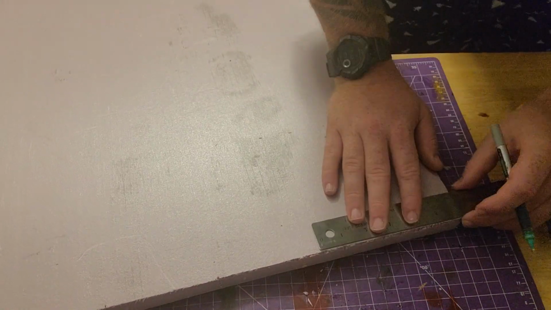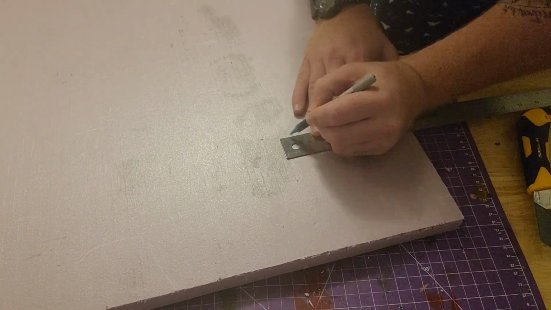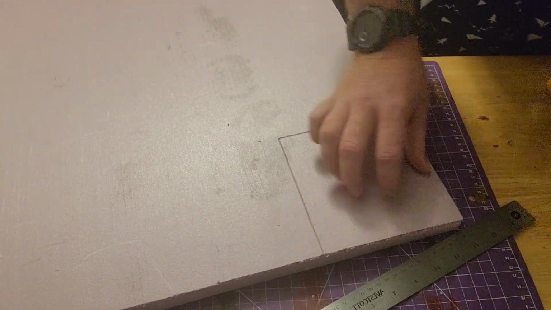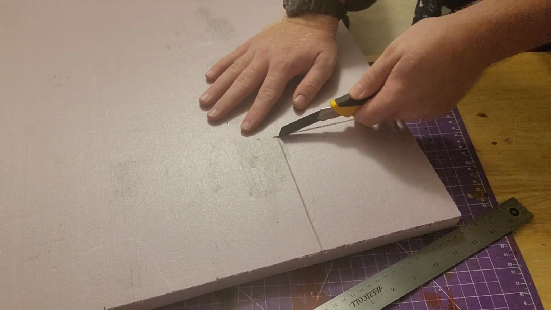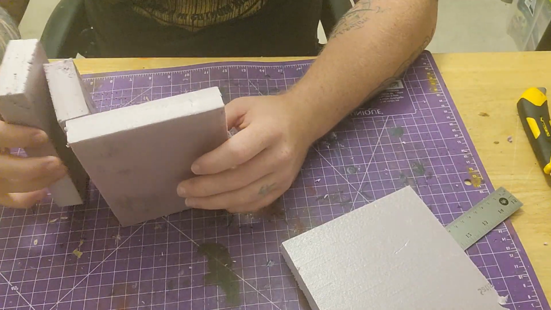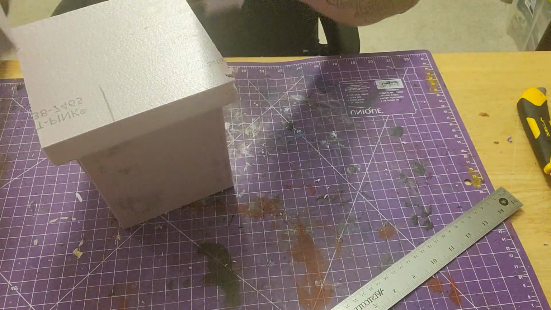So now I just measured and cut out a top piece to sit on top of the walls to be a kind of parapet area with some cover if players want to get up top there in any type of situation they might be in. We're going to place that on top of the tower.